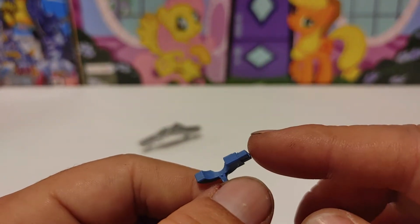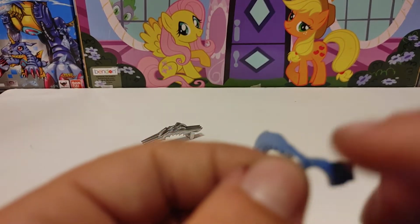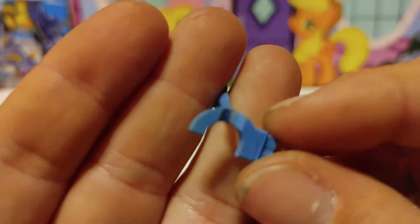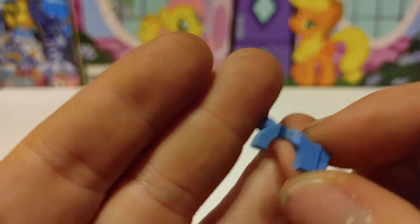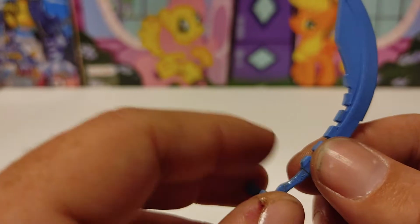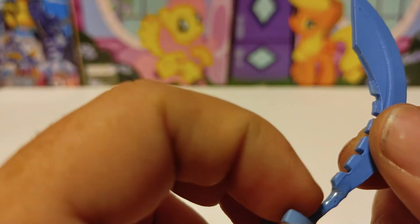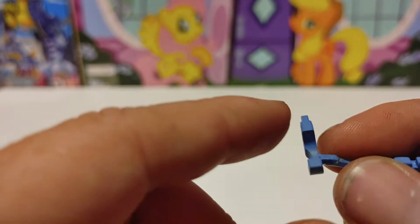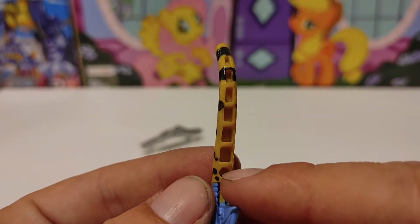It has a little peg slot here for storage and a little bit of rubbing. Let's see if we could get that into focus. We have a little bit of rubbing here from where it rubs off on the tail, but that's more friction binding. If I have any complaints other than being completely fragile, yes, I do have, that is a major complaint. I would say it could have used a peg hole here and we could have nixed this. Honestly, this part can be completely nixed if we put a little peg here to go into this peg.